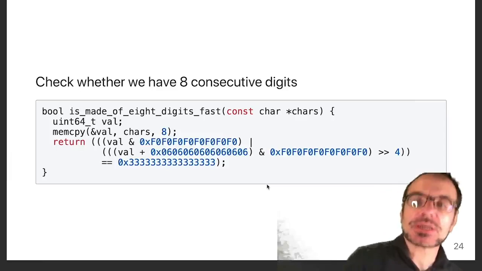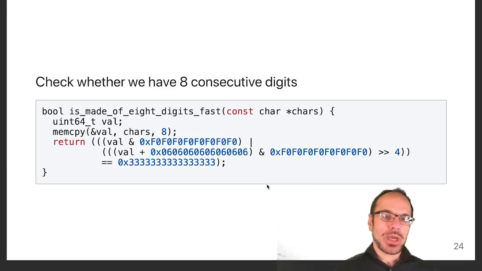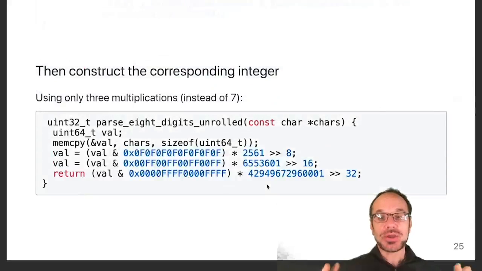So you can try a few tricks to go faster. One really nice trick if you're working in C or C++ is this little function that we designed that can tell you whether the next 8 characters are actually 8 digits. This saves you a lot of trouble because you can then use the following function to turn these 8 digits into one big integer using only 3 multiplications. So this helps tremendously the performance in some instances.